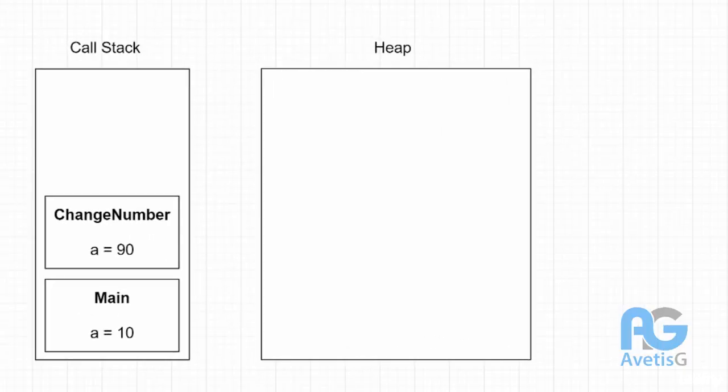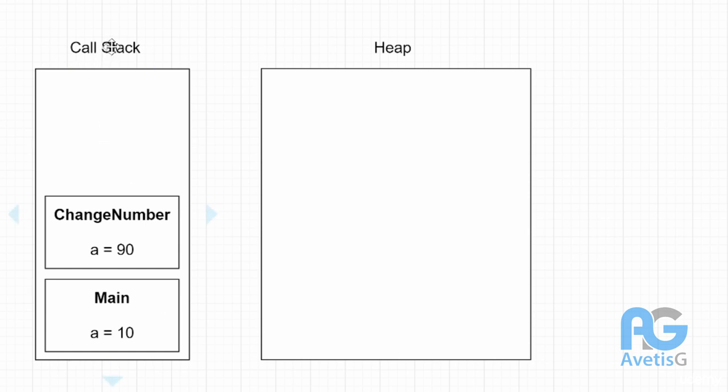Now that we have seen the examples and we are pretty nice and confused, it is time for us to fill in the gaps by going over the structures and learning about formal definitions and the differences. So this was our very first example, right? You remember we had in our main method, we said that A is going to be equal to 10. Then we had another method where we said that change number is going to have A equals 90. So before we even talk about the difference, let's talk about the main structure. So let's step back a little bit and look at the entire structure.